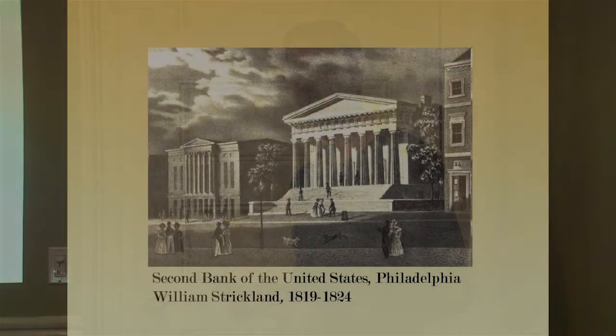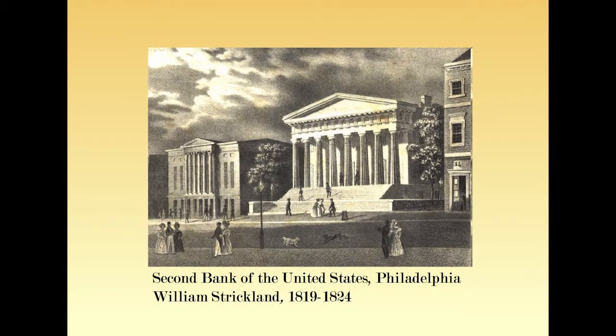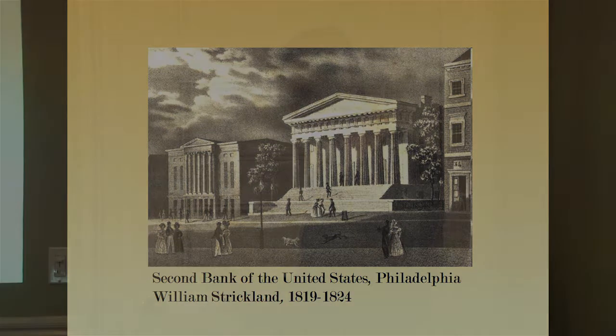So this is the first fully realized Greek Revival building in the United States, and it's in Philly. One can only imagine, of course modeled on the Parthenon, what sort of effect this must have had on Philadelphians walking, you suddenly see this huge Greek temple before them. And in New York, the Greek Revival motifs start appearing on churches and commercial buildings around 1825. And then we also have the builder's guides that start getting published later in the 1820s that start now popularizing the style.